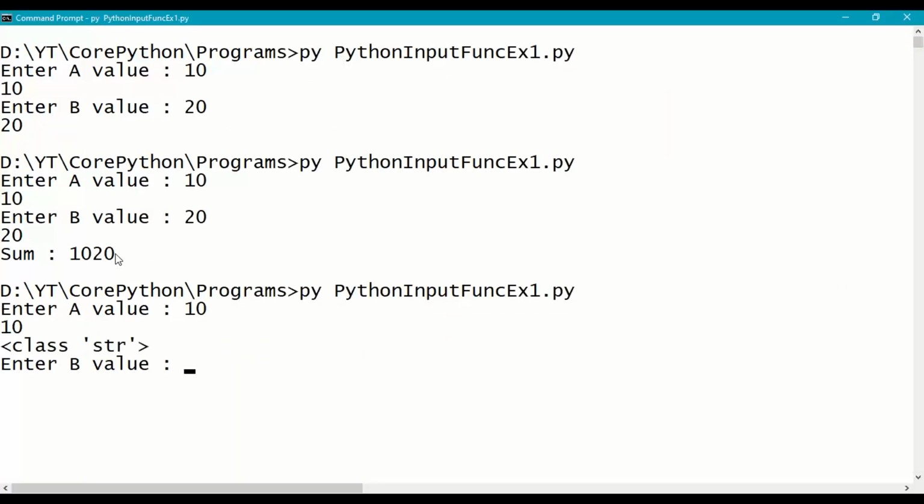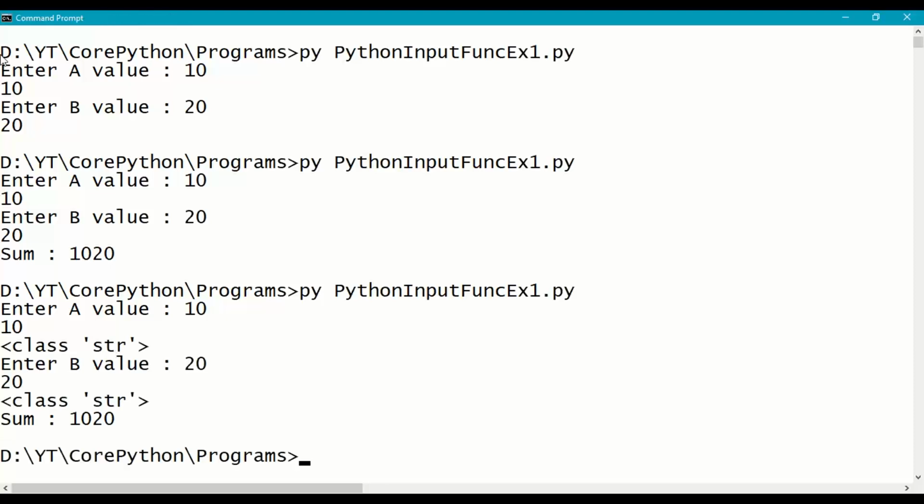So with 10, the type of a is str, which means string type. Similarly with 20, the type of b is also str. That's why string plus string gives the answer as the string 1020. It is not doing numeric addition, it is doing string addition.